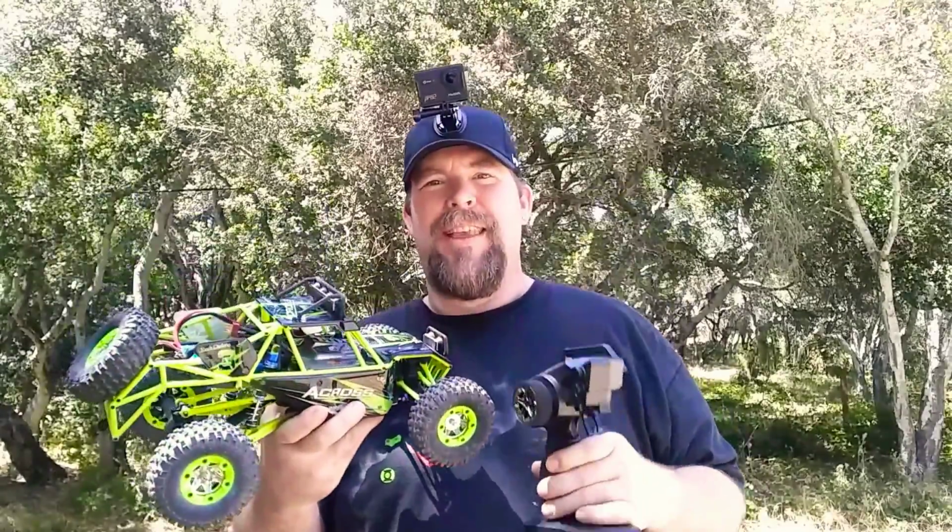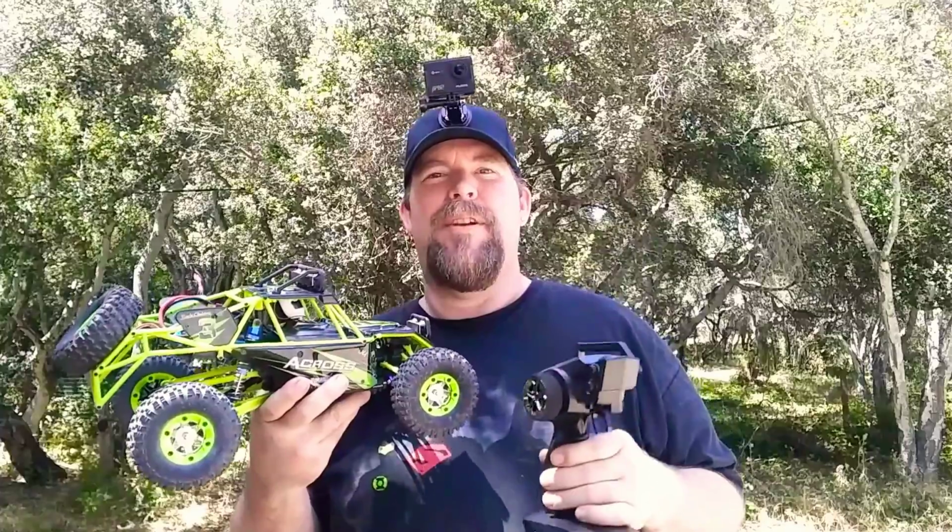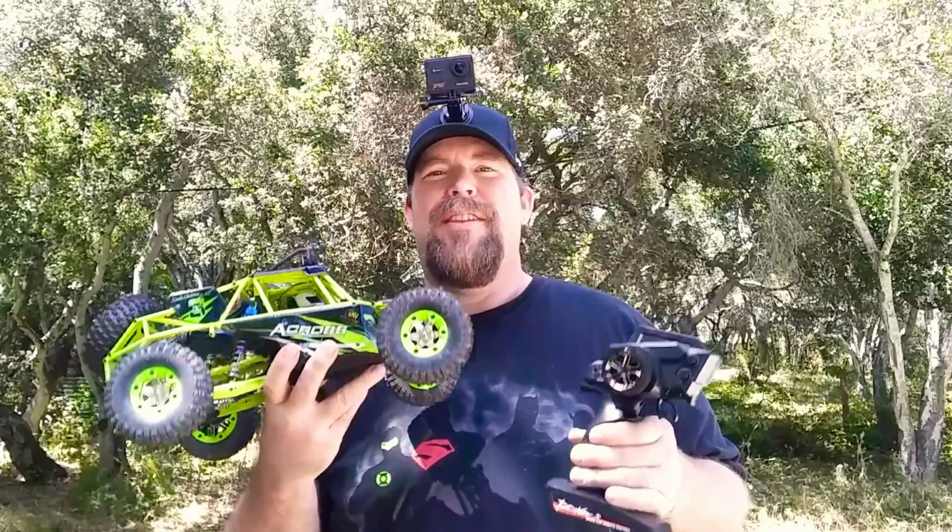Alright guys, how'd you like that? This thing is super fun, and I tell you, I got a video coming up soon. I changed out the lipo. I put a lipo battery in here instead of the lithium-ion battery. So I'm going to put a 7.4 1500 milliamp lipo battery, and it has a higher C rating, so it gives it a heck of a punch. Makes this thing pop wheelies, so look forward to that video soon, guys.